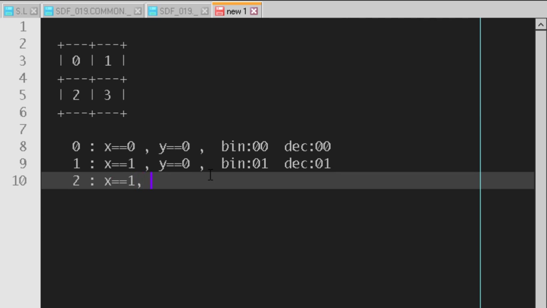So X equals 1, and then Y equals 1. And then the binary of that is 1, 1. And decimal, what would that be? So 0, 1 is 1, the next thing. And you know what? I don't think that is it. If we look at that, that's not correct, because the next thing would have a carry.